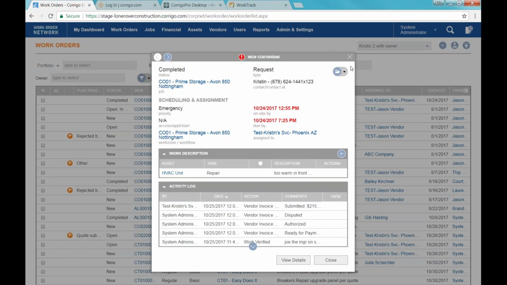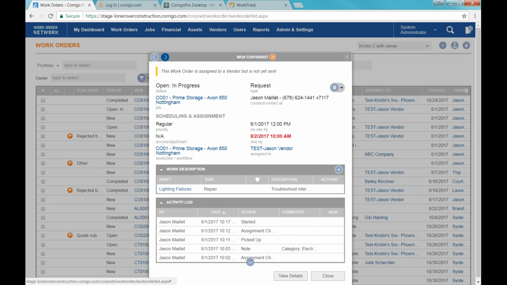Depending on the status of the work order, you'll have different actions that are available. This action list is a little bit limited on a completed work order, but I'll always see different actions that can be taken. These two arrows at the top will scroll through all of the work orders, so they'll give me a quick view of all the work orders in my filtered list. If I click next, it's going to take me to the next work order in the list, and that goes from wherever I started, and it'll scroll through.